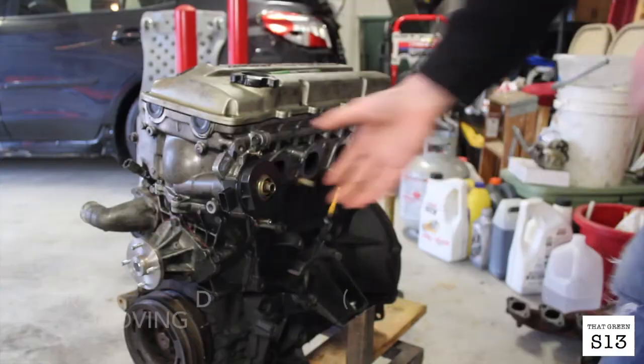Gotta head into work. All right, so today's day 3 of engine teardown. I don't really have that much time, about 30 minutes before I have to leave for work. So I'm just gonna take off the valve cover, take out the distributor and the front cover and see if I can get it at top dead center, and then see if I can get out the cams and maybe the cam chain. We'll see how far I get.